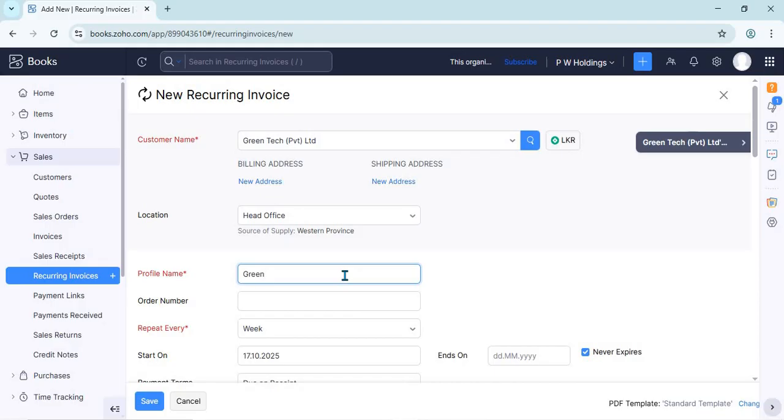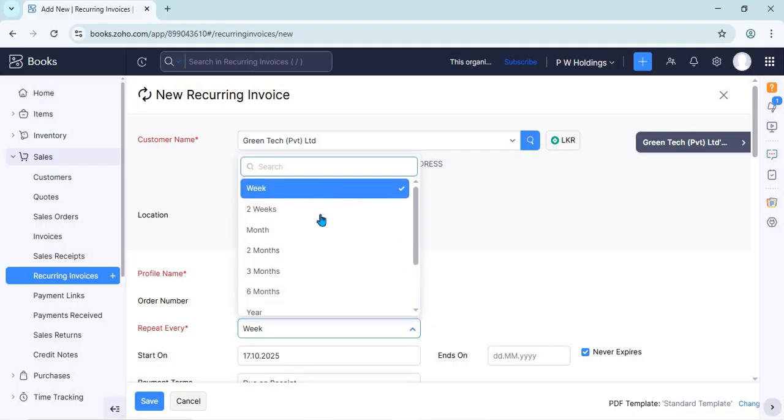This is to identify which customer the recurring invoice is for. Next, if your customer has sent any purchase order, you can enter the purchase order number here. Next, you can select the repeat frequency.